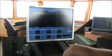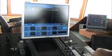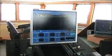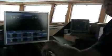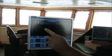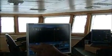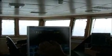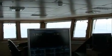So what's the longest winch you've got? The deep ocean winch has got 10,000 metres of wire on it. Wow, that's a huge weight on the ship. Well, the CTD winch has got a bit over 9,000 metres on it, although they're not as heavy as the trawl winches. The trawl winches are the main winches on the deck there. They have 4,000 metres each side. They're heavy, really thick, 28mm wire, and there's about 16 tonnes of wire on each winch. So it's a lot of wire. It is a lot, yeah.